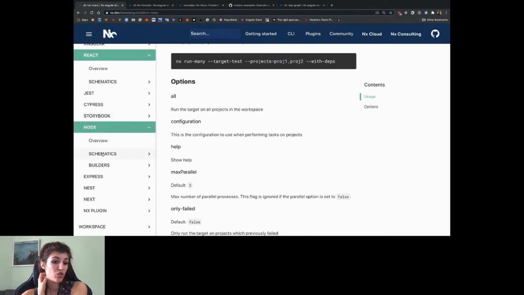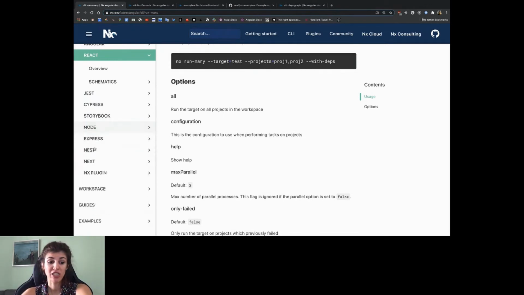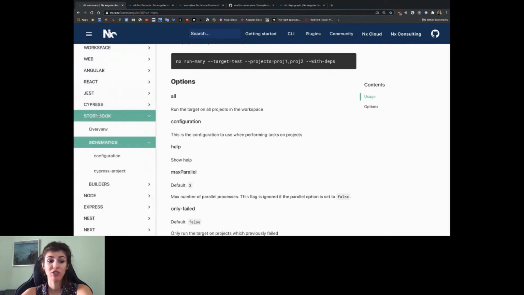But for Node, again, you have schematics. You can generate a backend Node application or a library. For Express, the same, and for Next and for Nest. But you also have Storybook, which is a very powerful tool to test your front-end components.